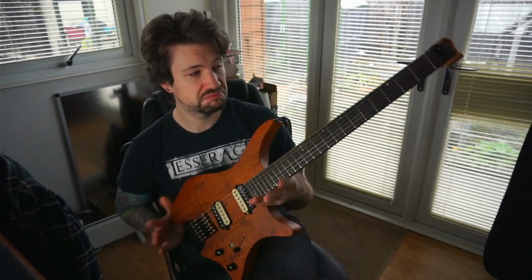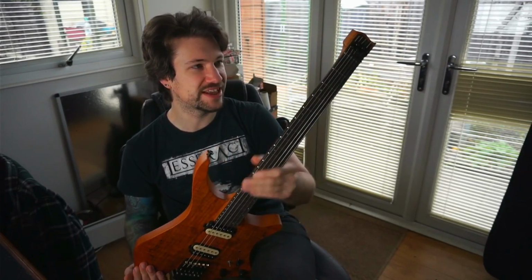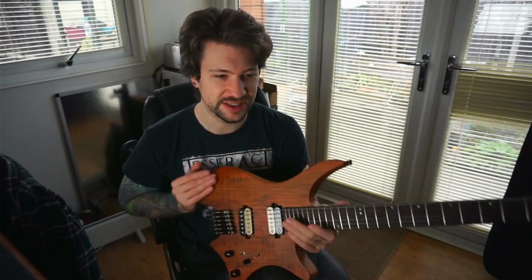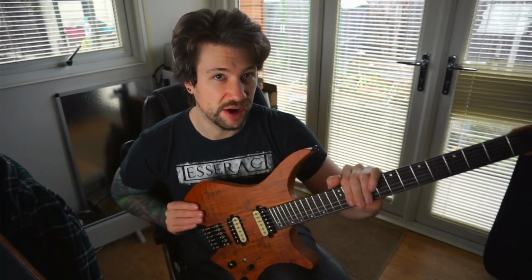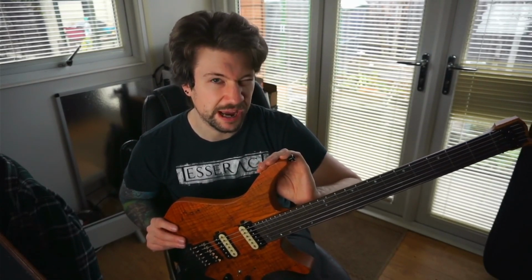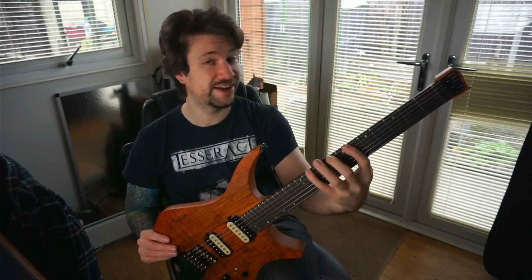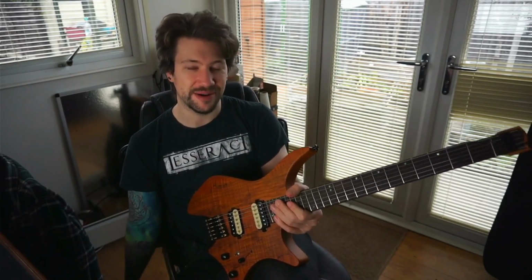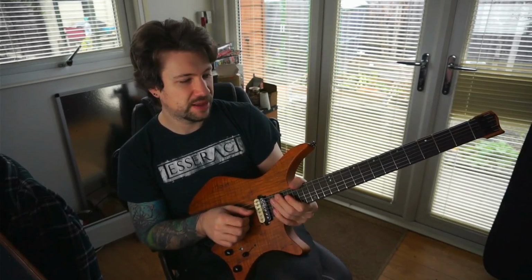If I do decide to sell this one and a buyer wants it, well, that's pretty much the only way you're going to get a good Mountain guitar, by basically reinvesting the same amount of money over again. A Mountain guitar is going to cost you about $1,000 to get it up and running, which is perfectly doable. This thing is playing great. It's not sounding great, but I'm probably going to do it tonight. I'm probably going to put the Bare Knuckles in it and just list it up on eBay.